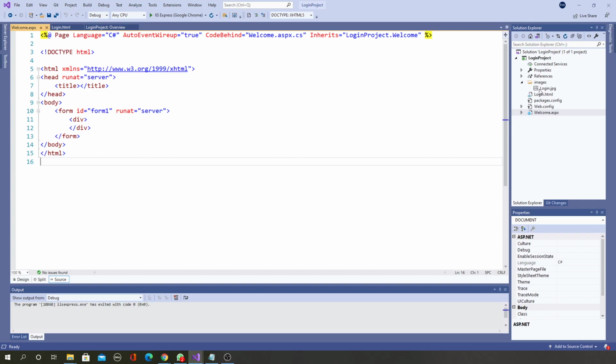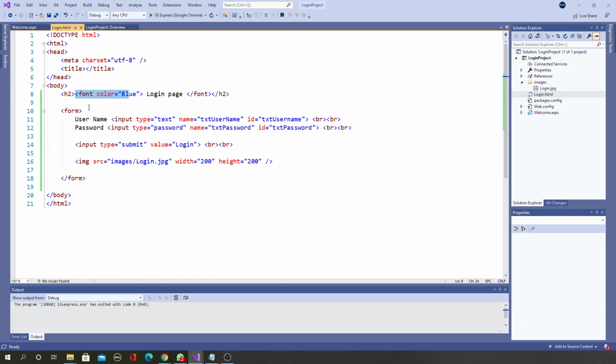So now how do I connect the two pages? So what you have to do is you have to go to the login page, and in the form you can give an action. Action means when you click the submit button, where do you want to go? So here you can select the new welcome page you created, the welcome ASP page.